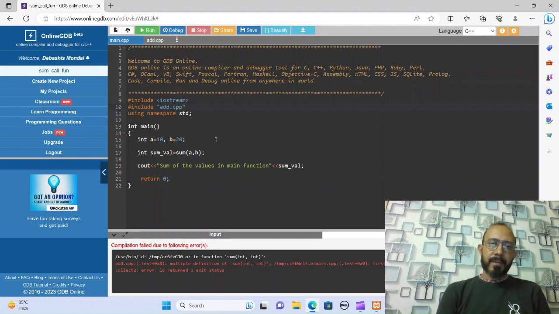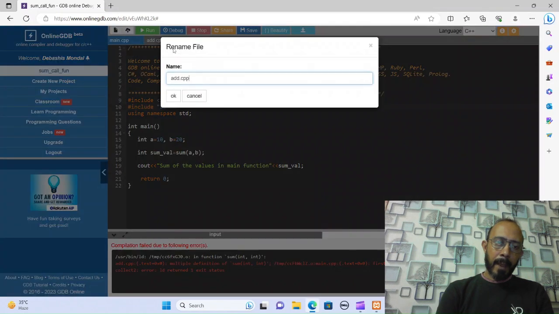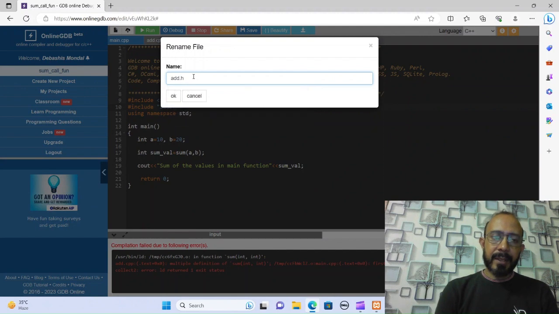So I have to restore my code. Also rename add.cpp as add.h. So include add.h and rename this one as add.h.